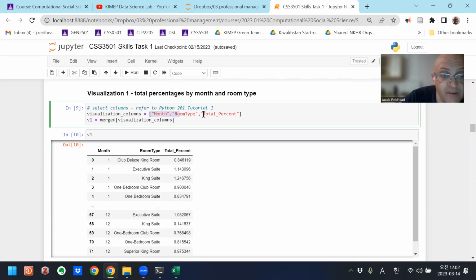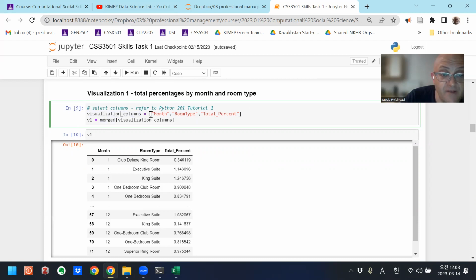So this is a list. In Python, these square brackets are a list, so this is a list of the column names. And if I enter this, I'll save this list as visualization columns.